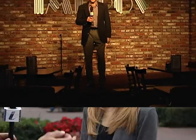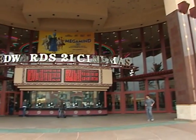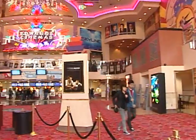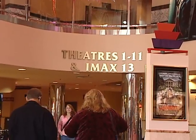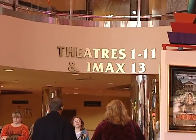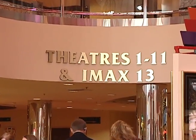From 21 theaters, including an IMAX experience, to the live stand-up comedy right here at the Improv. Does this theater complex hold any distinctions? Yeah, it does. For most movie openings, it ranks in the top 10 movie theaters in the United States, probably because we have an IMAX, which is 8 stories tall. So for Harry Potter opening, Twilight, when they do the 3D films, or they do them in IMAX, you can see it there. I mean, it's pretty crazy. We have people who camp out overnight for movie openings.